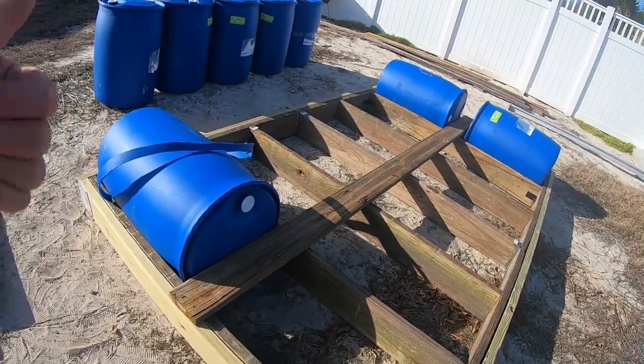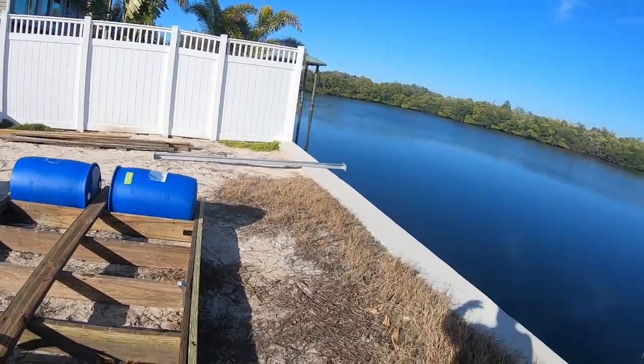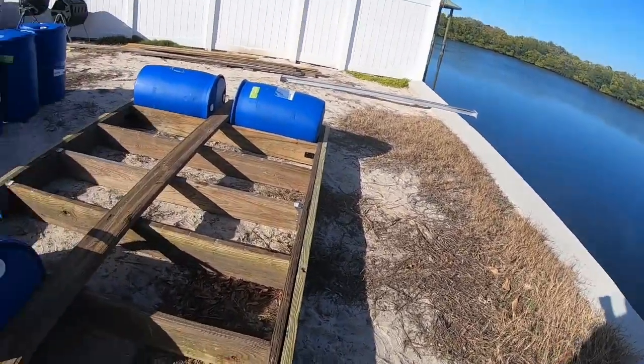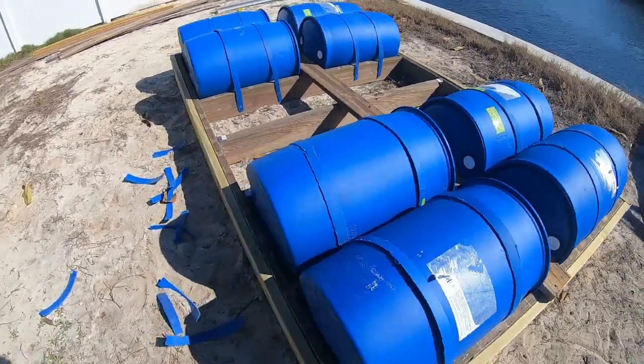And I've got to go and get some decking, but the decking will go on top. And then I will do the rest of the stuff in order to attach it to the seawall. So anyway, that's the project. This is the final product here.